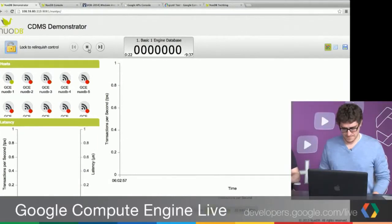Basically, what we're looking at here is we took the standard YCSB benchmark that's used to demonstrate common web scale applications, and we wrapped a nice UI around it to demonstrate how you can start with a single machine and start adding more resources as you need them to scale out. So this is a visualization on top of the existing benchmark. That's exactly right. This is just the standard YCSB benchmark. We haven't done any of the fun tricks to make it work particularly well for us by tweaking something in it. We just took the vanilla benchmark.